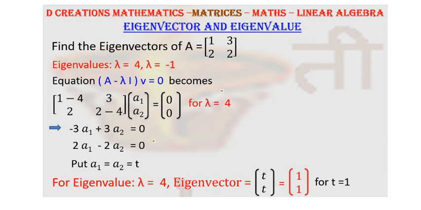So the eigenvector [a1, a2] is going to be [t, t]. Now, let us take a value for t and let us assign it the value is equal to 1. So the eigenvector we get it as [1, 1].